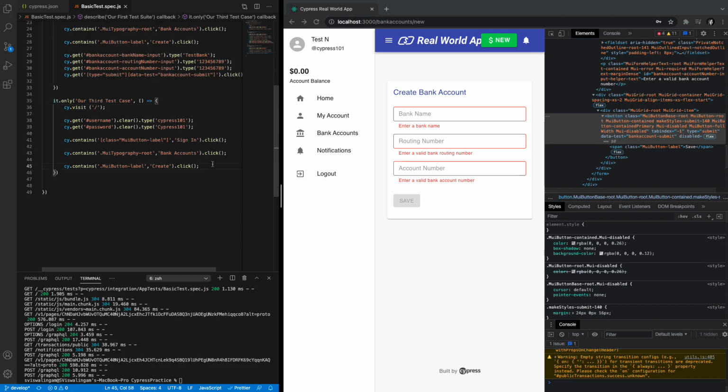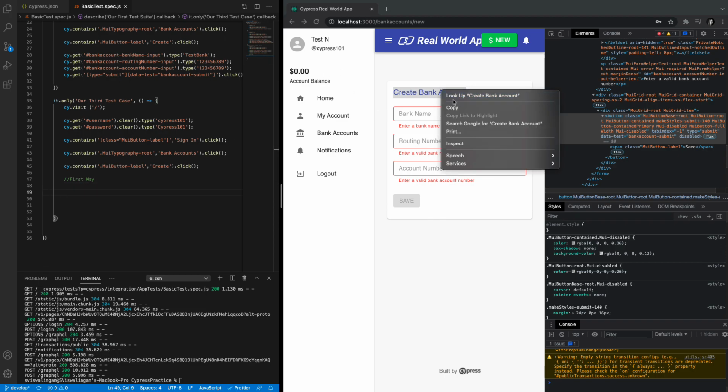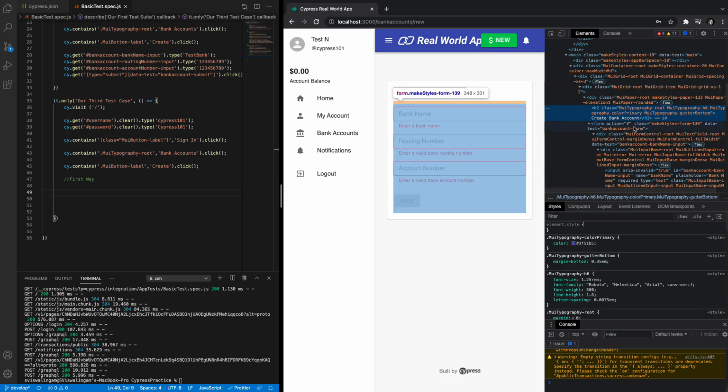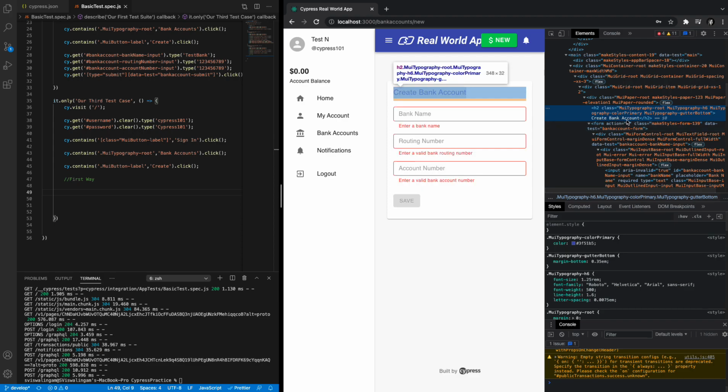Okay, so after we go here, now you see over here the create bank account. I want to first check whether that exists, right? So the first way to do that is, let's do an inspect element over here and see what is available. It should contain create bank account text, right?